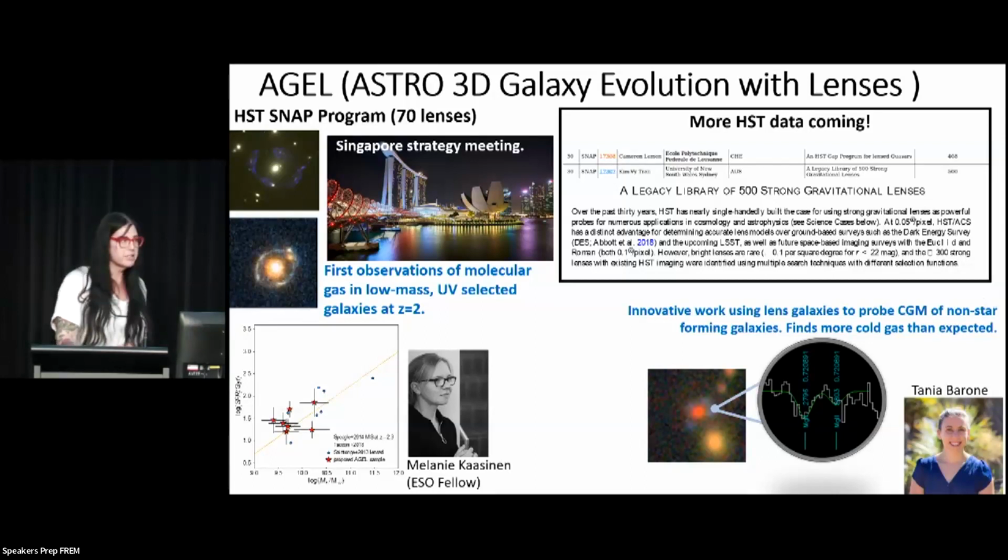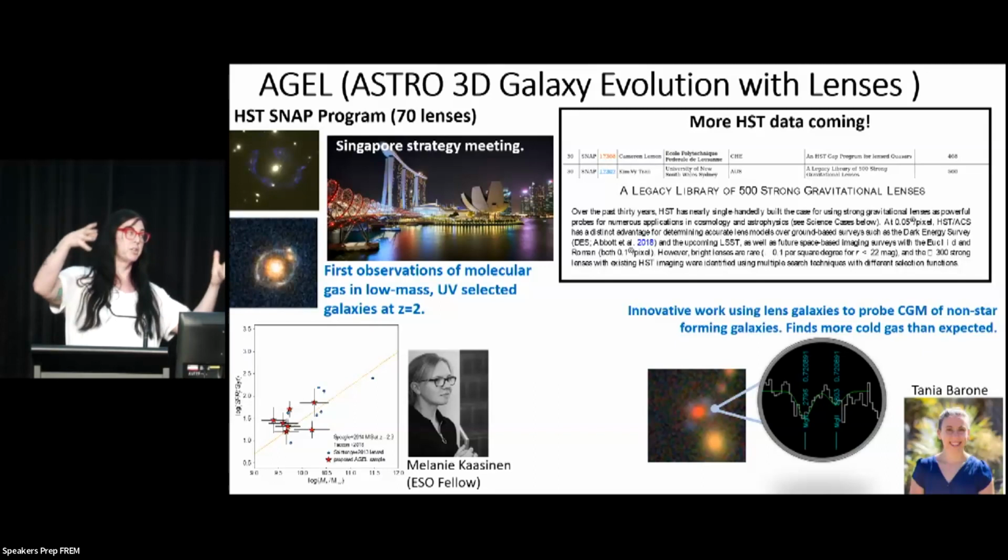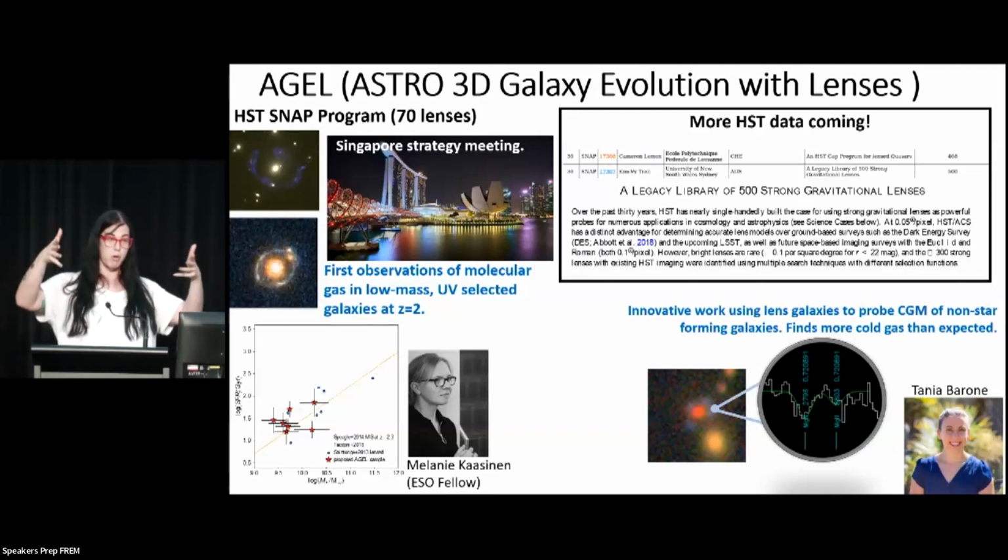The AGIL project is impossible to keep up with. These people get too much time on too many telescopes. I can't summarize what they do. It started out as a real success of collaboration within ASTRO 3D because the former head of Galaxy Evolution basically wrapped up everybody in a room and said, we're going to do a project, what is it?